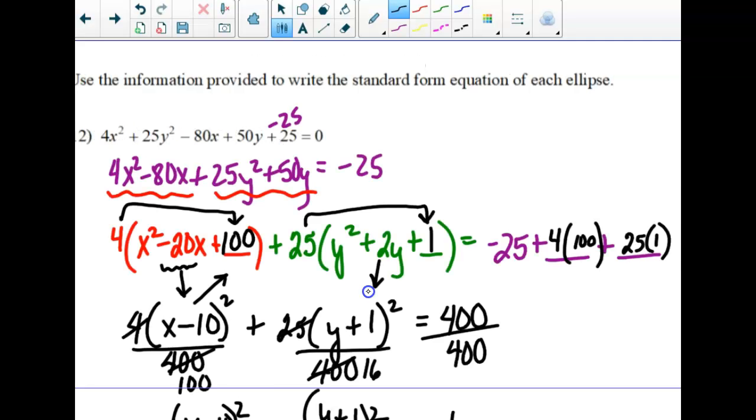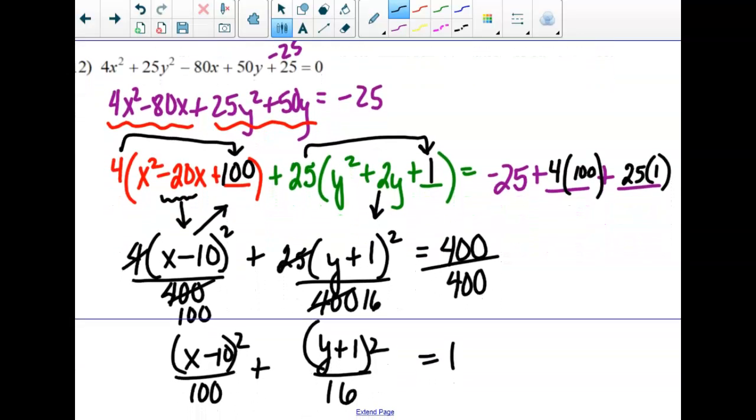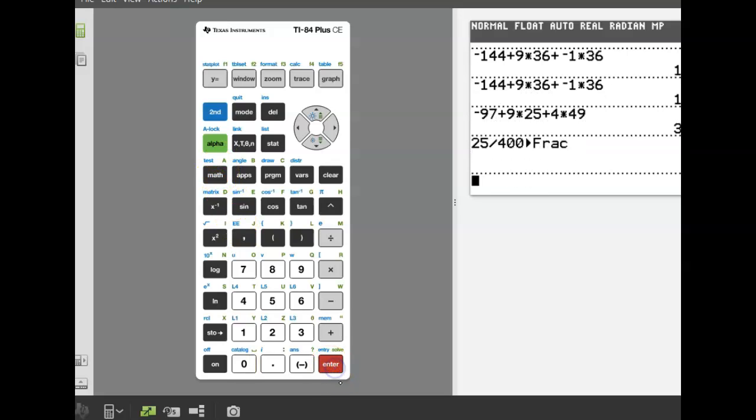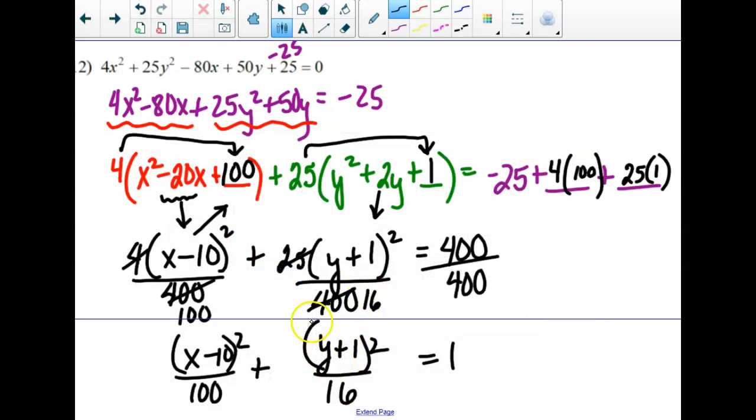Yes. So, I think it was 16 or 20. We had a 25 up here and a 400 in the denominator. So you can literally type 25 over 400. Math, enter, enter. And it reduces to 1/16. Or you could just say, does 400 divide by 25? And then you get 16. And so you're reducing the top by 25 and the bottom by 25, and it becomes a 16. Does that help? One of those explanations? You don't want any coefficients on the top.